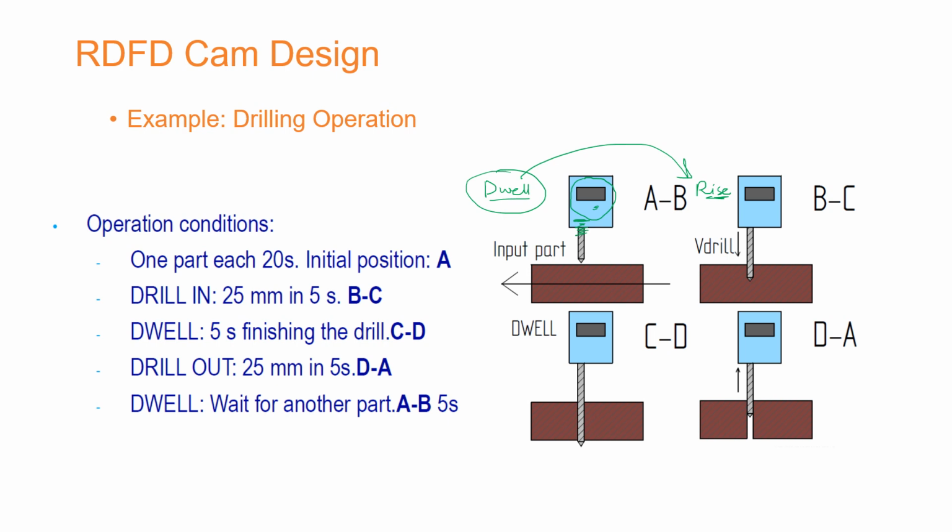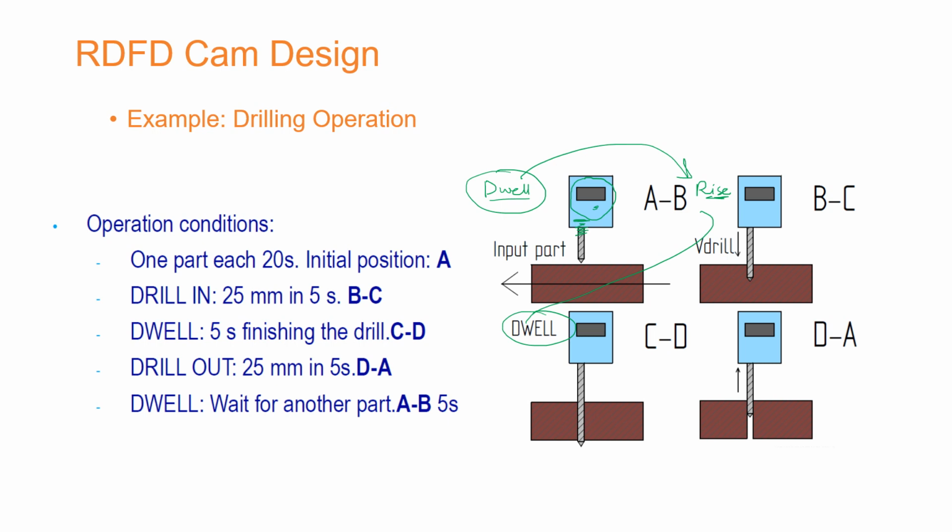Because the drill bit is oriented downwards, rise over here is going to force the drill to go downwards. So this goes down, meaning that the hole is being drilled when it goes down, and when it is fully forwarded, or in the extreme position, it means that the requisite depth has been achieved. At that particular point, generally you have another dwell over there. This forces the hole to be drilled in a much nicer fashion, where you have a finished hole as a result of this exercise. So you stay there for a little bit.